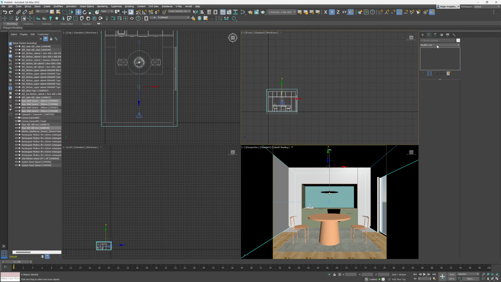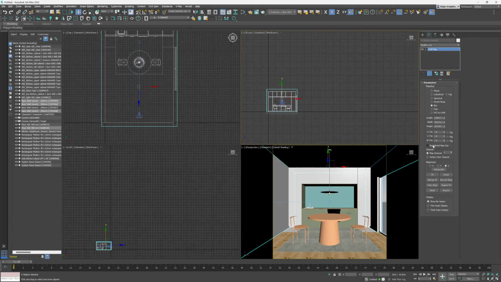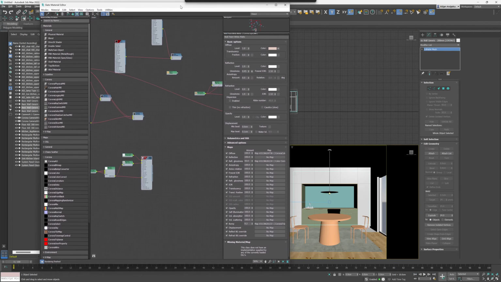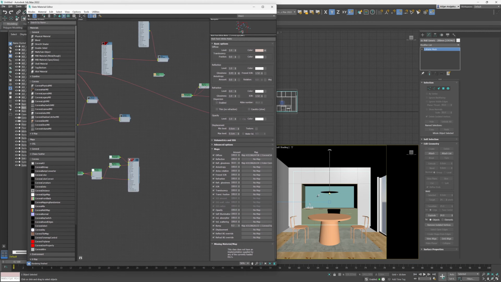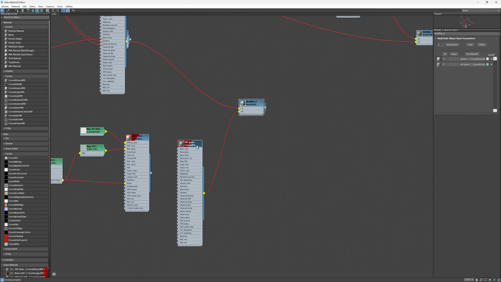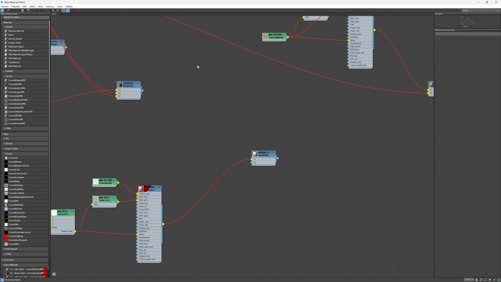So here I will add UV mapping, and let's just make it as a real size. And now let's just pick this wall here. So for a green, green is number 2. This is number 1, this white one.